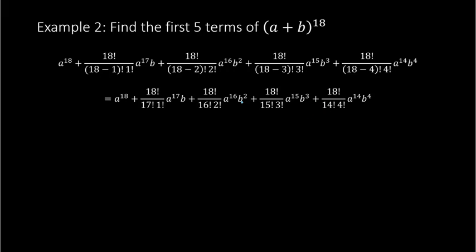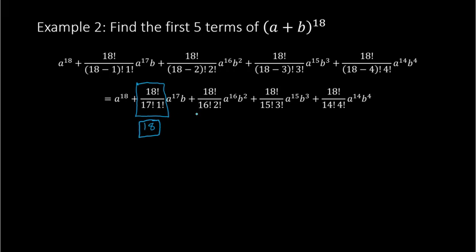Okay, so from this point, now we just need to figure out how do we simplify each of these different coefficients. So again, you want to be able to do a lot of this in your head. For this one, realize that factorial means we have 18, 17, 16, 15, 14, all the way to 1 multiplied. 17 factorial is 17, 16, 15, all the way down to 1 multiplied together. So if you look at these, the 17, 16, 15 for top and bottom will cancel out, and you're left with simply an 18. So 18 would be what that would simplify to be.